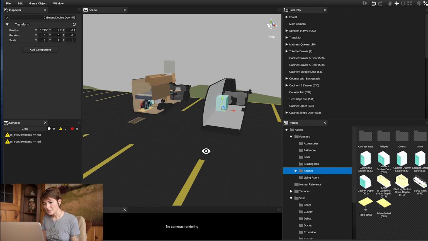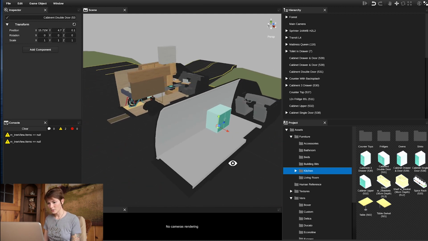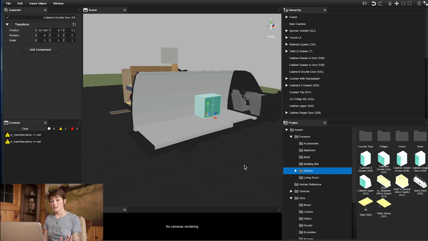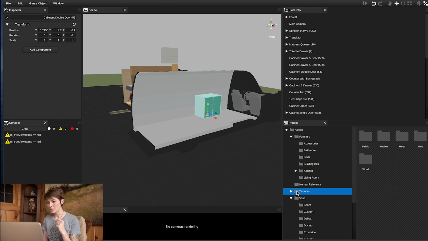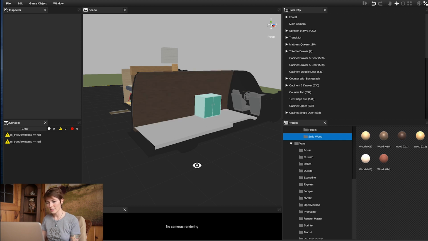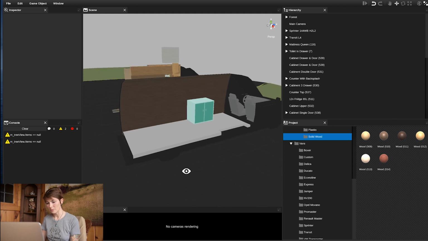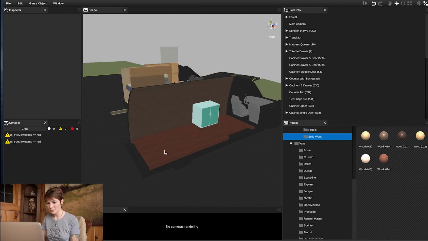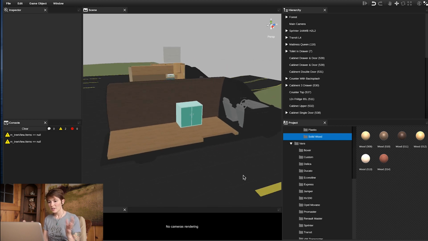Great. Now, it's a little easy to get lost with those colors against each other. So you might want to add some textures just to get some contrast so you can tell your wall from your cabinets. To do that, you're going to go again in the Assets folder, and then there's a Textures folder. I'm going to double click the wood, and then just pull one of these and drag it onto the wall. And now I can really easily tell my cabinet from the wall. You can do the same with the floor. Just pick another one, put it on the floor. Maybe something with even more contrast. There we go, just so we can see everything's differentiated. It makes it a little easier.